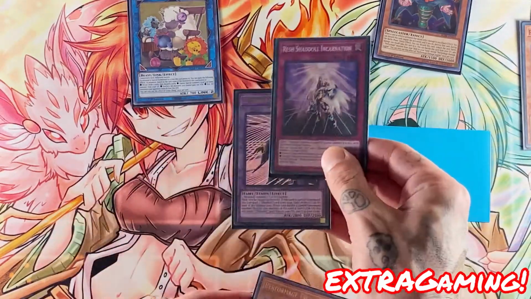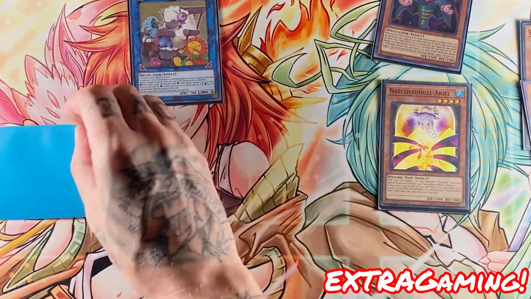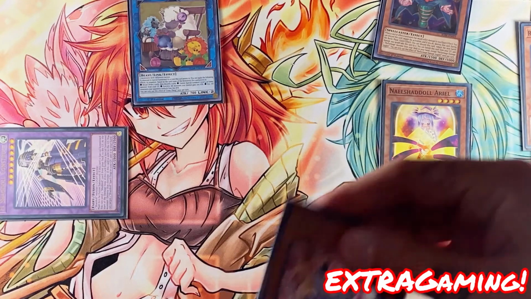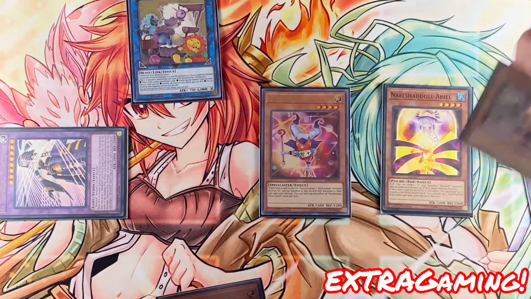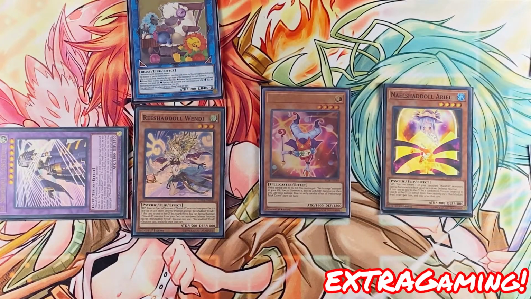Then banish Construct with Incarnation. That will flip Ariel, which will resummon Construct in defense position. Performance Trick Clown, send to the graveyard, spend the 1000, resummon. Cross Sheep is then going to activate. You can add back one of these. Go with Wendy. And then from there, I would probably say end. I want to say end.